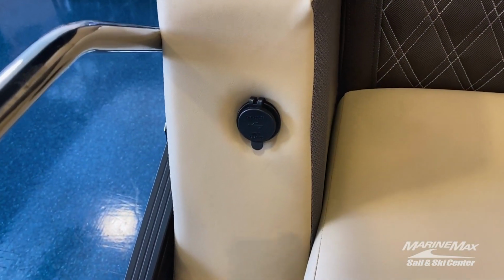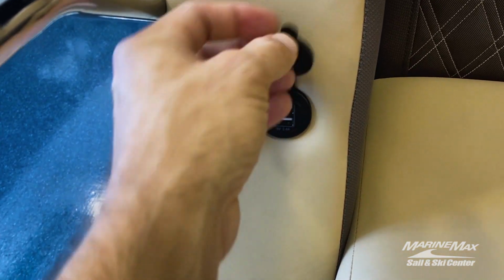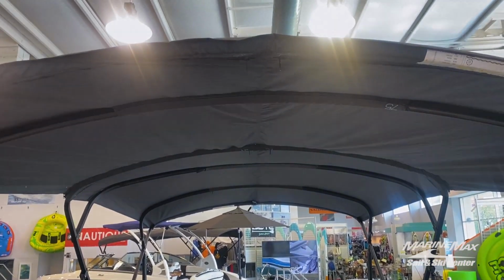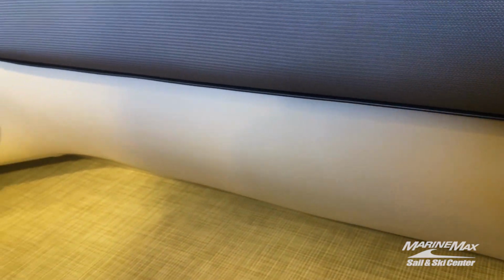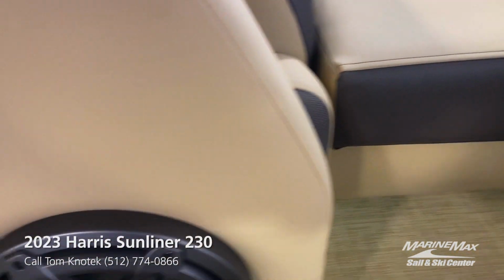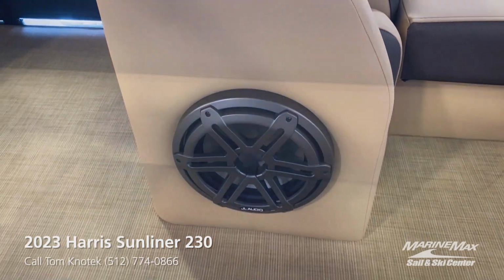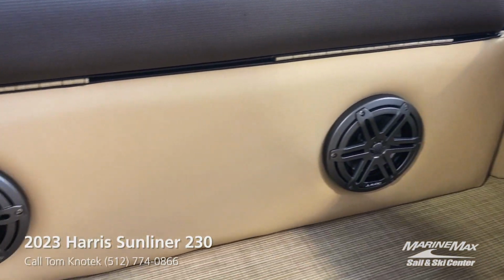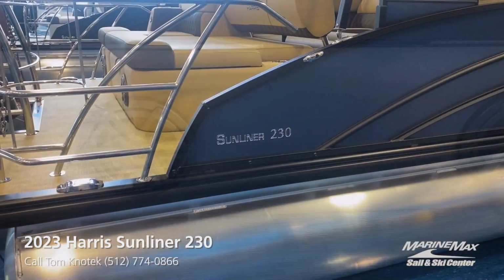And you'll have two more USBs on the back transom, so no one's going to be running out of battery on their phones, as well as this double bimini for that summer sun. And look at the vinyl, even below these seats on this Sunliner, as well as the two speakers up in the bow with that subwoofer. And here are the two speakers in the cockpit, giving you that full 6.1 setup.